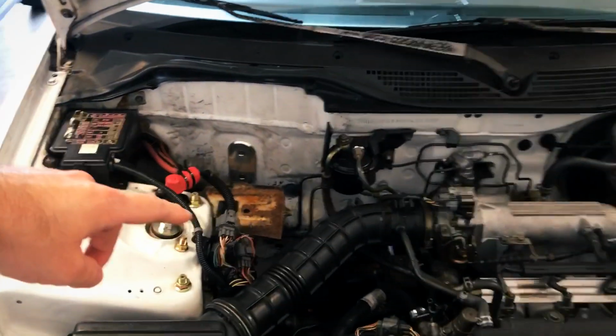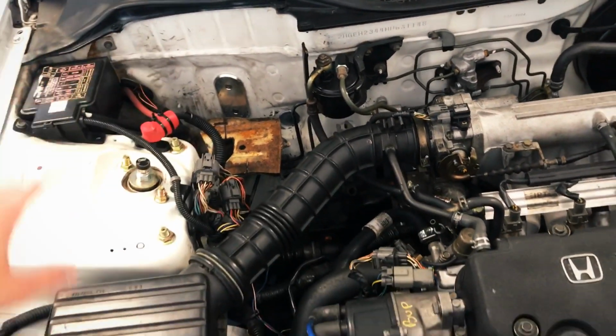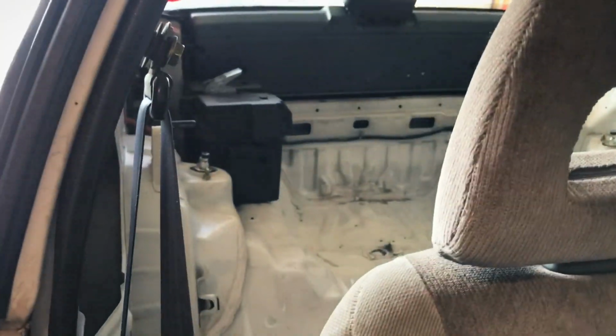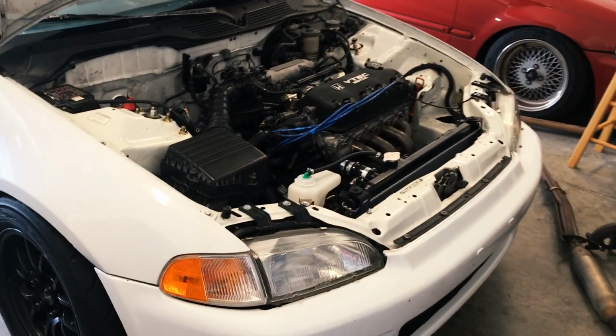Also, the battery was relocated. And yeah, I know that's still disgusting. I gotta get rid of it. It'll happen one day, I swear. But Travis helped me a lot and relocated my battery to the back, so I got a bit more weight moving back there. I'd say that battery is at least 35 to 40 pounds.